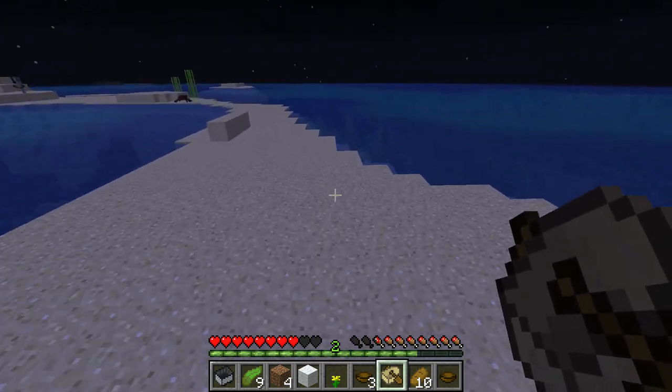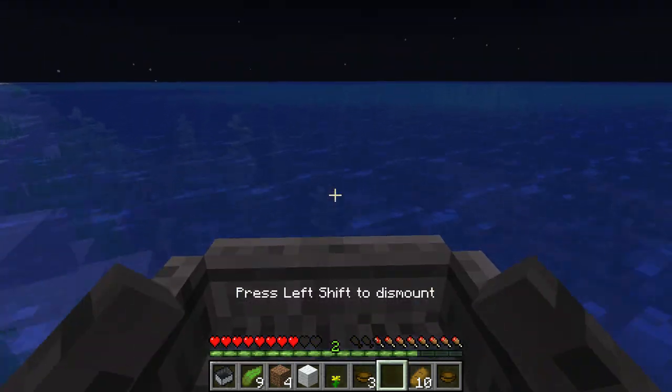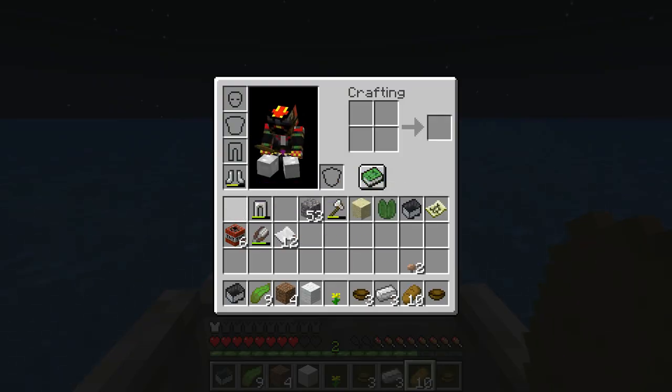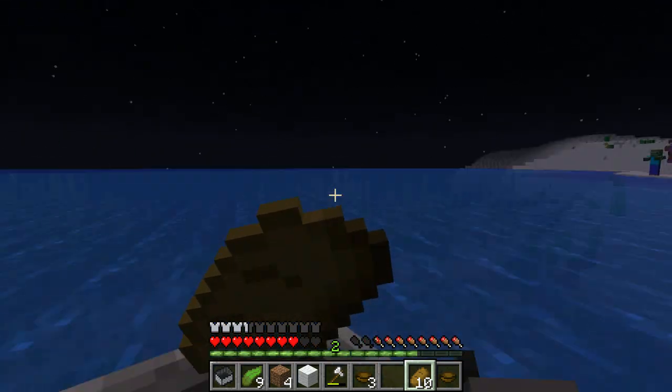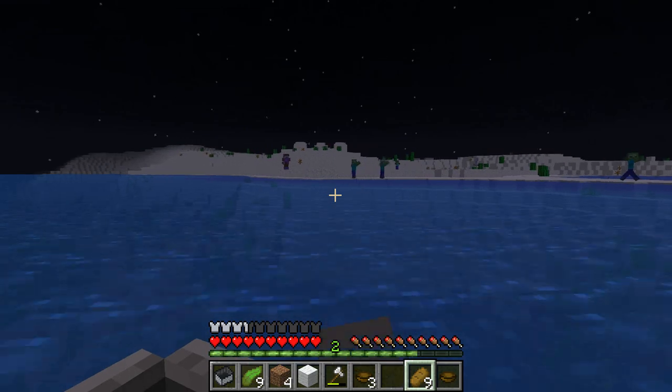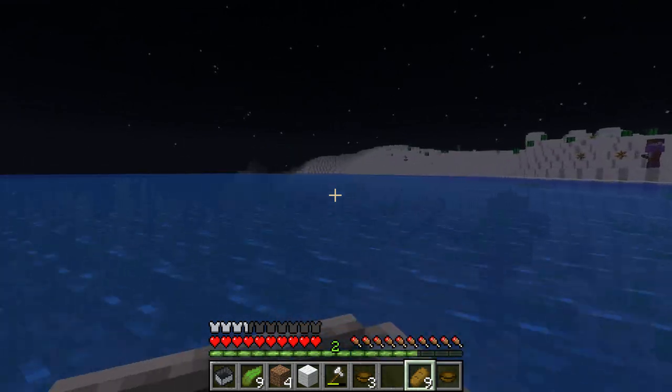So basically, I'm going to go out into the water quite far because I have a boat. And then I'm going to eat. Do I have any armor on? Yes, I do. I have a weapon as well. This isn't my preferred weapon. But let me eat. Okay, they all want a piece of me. So I'm going to go all the way around and get the rest of my stuff.